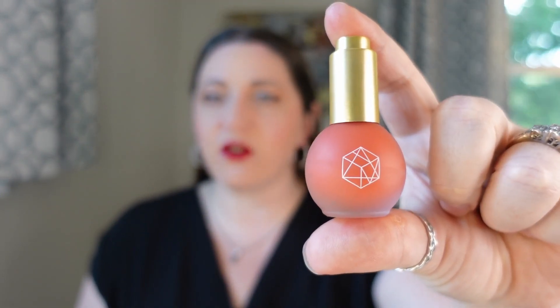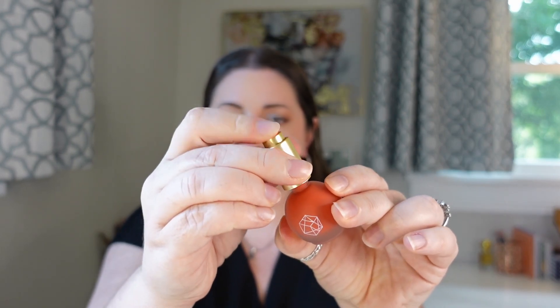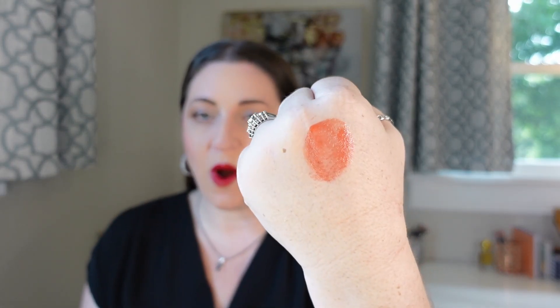Coming in at the bottom is the M Cosmetics Serum Blush. This is a pretty sheer coverage. I really don't like this applicator — I have a hard time getting this little pump to pull any product out. And I get that it's a serum blush, but it remained sticky all day long, and I really just didn't like that. It's so sheer that it took me a while to build it up to my desired pigmentation. I don't like when it's so sheer it's moving around on my face and starts to become patchy. It's designed to be a sheer wash of color, but it's not really my thing. It stays sticky on the cheeks, my hair gets in it, and it's really hard to remove. The packaging is really cute, which is why I picked it up, but I really dislike it. It's coming in at number 37.